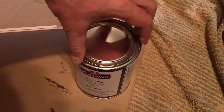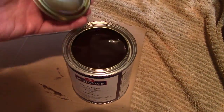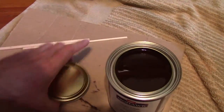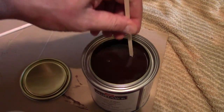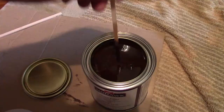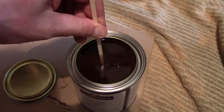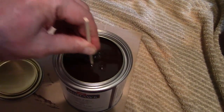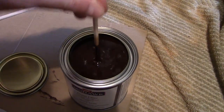Alright, let's give this Mohawk grain filler a look. I like the can. They give you a plastic sealant ring and then the usual metal lid. I guess it's to provide extra sealing so the stuff doesn't dry out. And as they say, gotta mix it very well. It's typical of grain filler. High solids, and they really settle down in there. So this is gonna take a while to mix up.